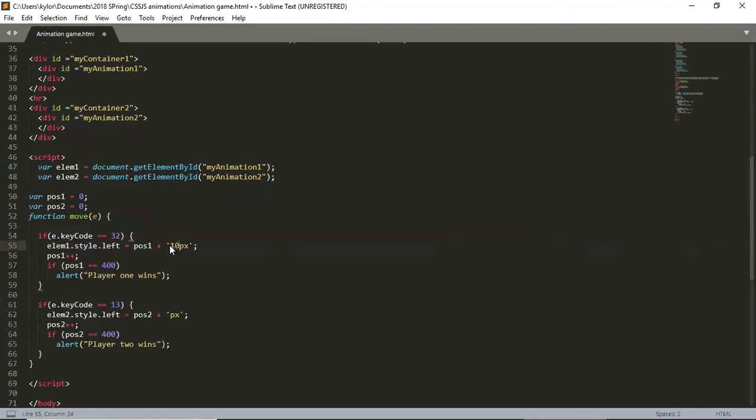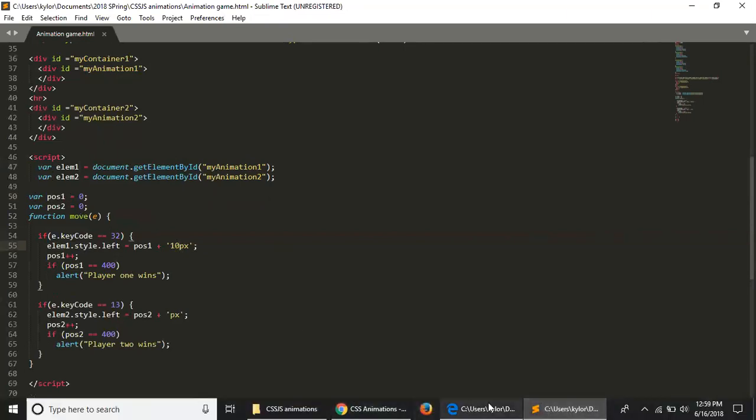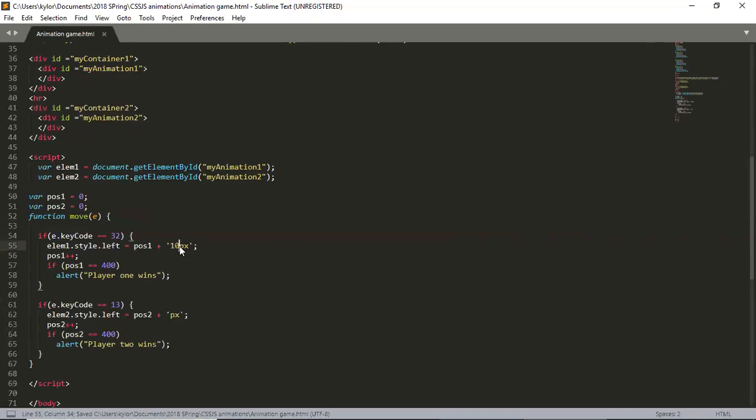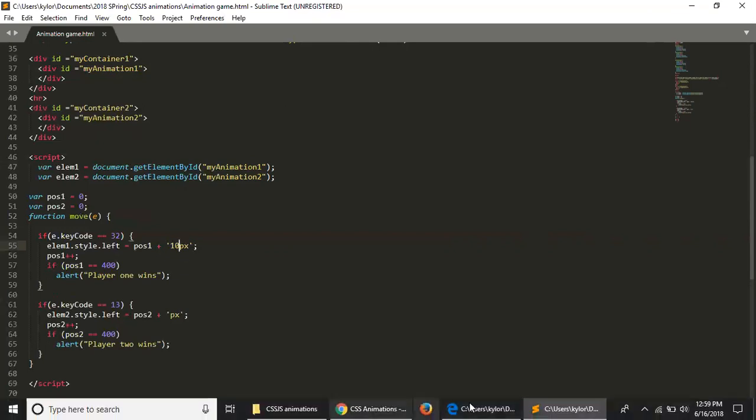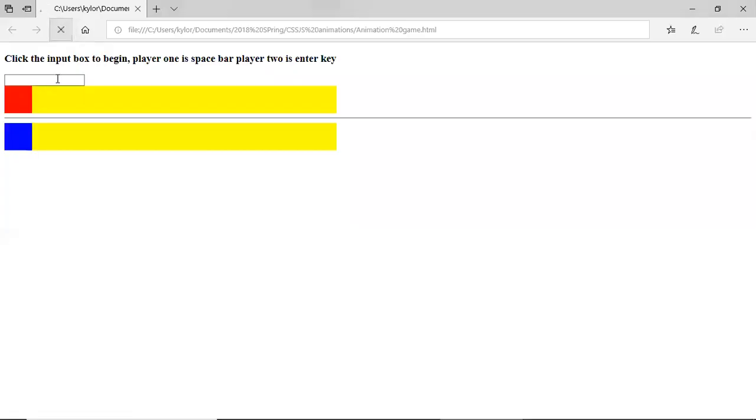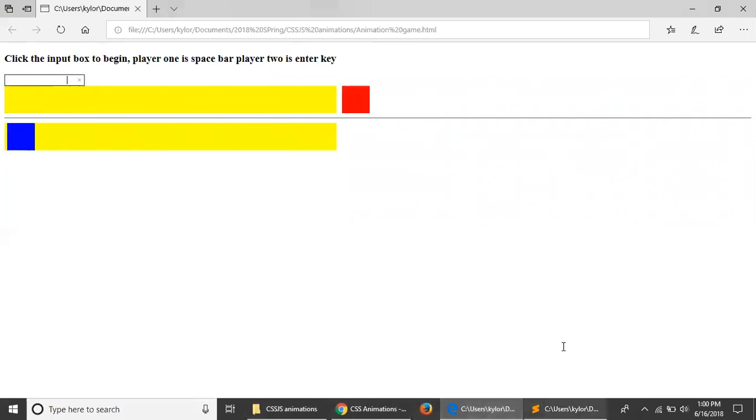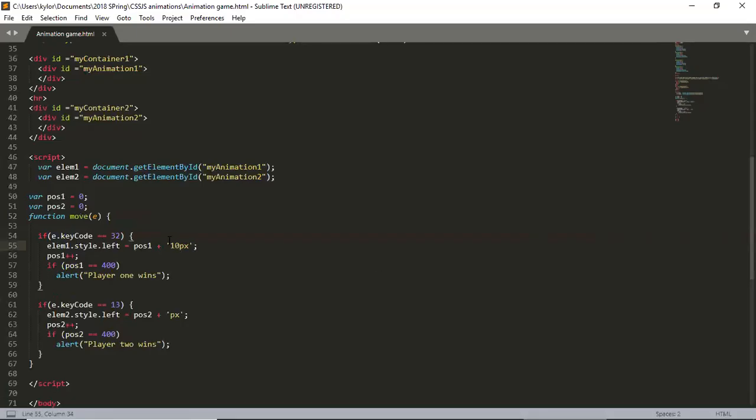Oh, you know what? It's probably that. I just did 10, I didn't do px. I just put the number 10. I bet it'll jump. Yeah, okay, that's what it is. So you can choose how many pixels you want it to move.